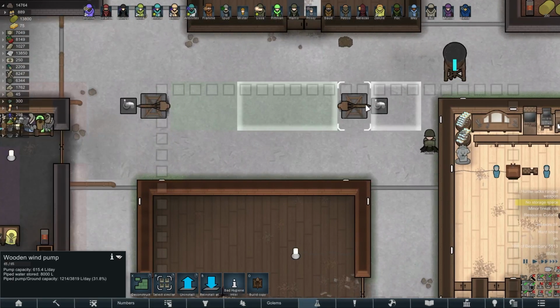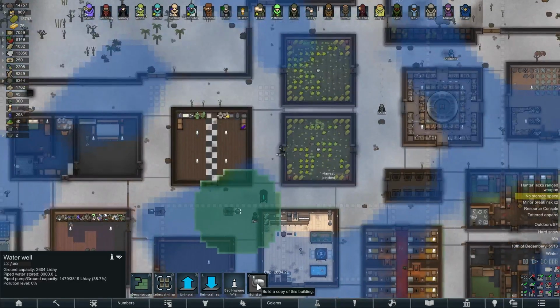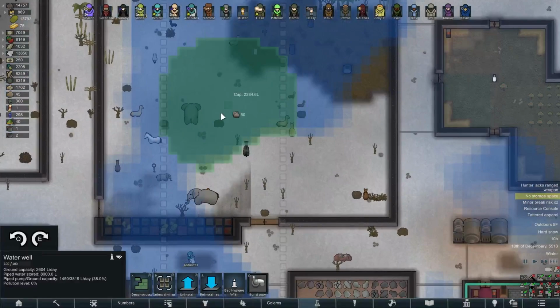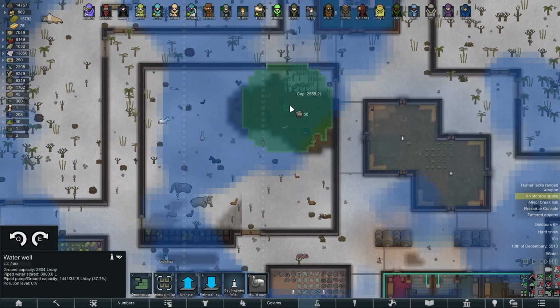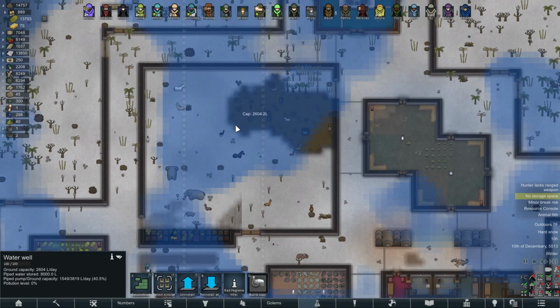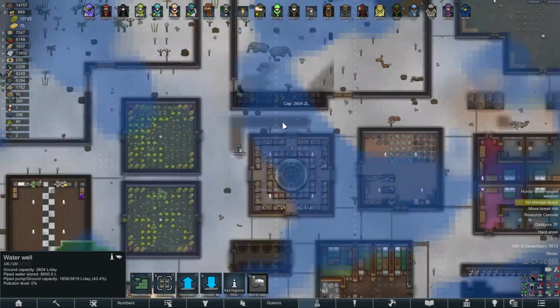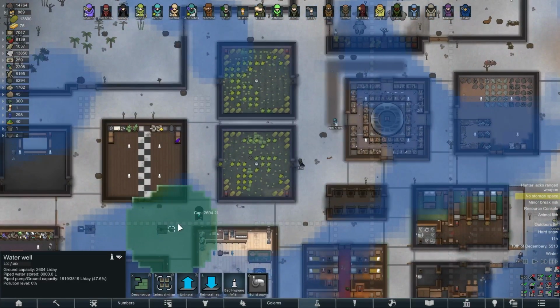We will need to find a place for these windmills, though. That's gonna be a big problem. Can we put it up here in the farm, actually? Actually, yes. There's a large amount of space up here where we could do this. Okay, so this is where we will put all of our water supplies. We'll have to run pipe up there, but that's okay.